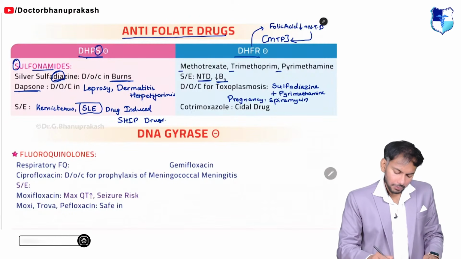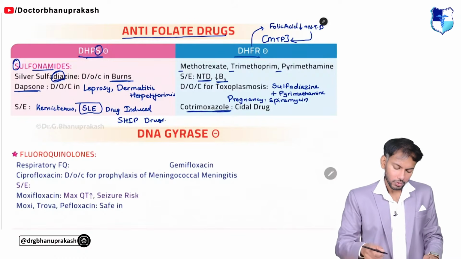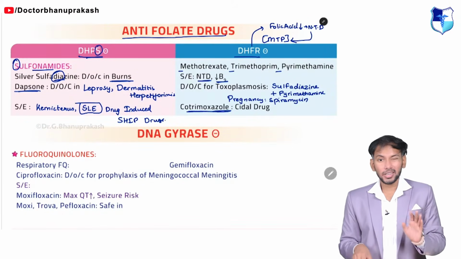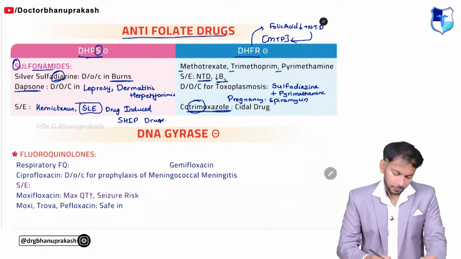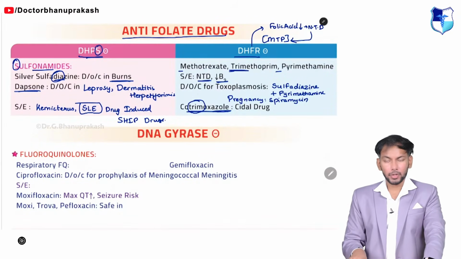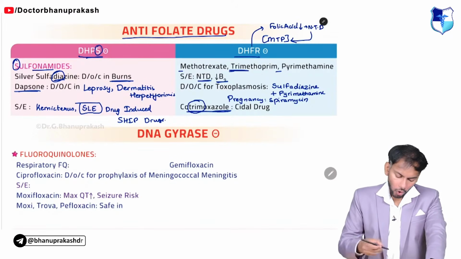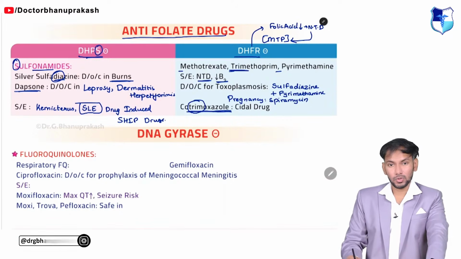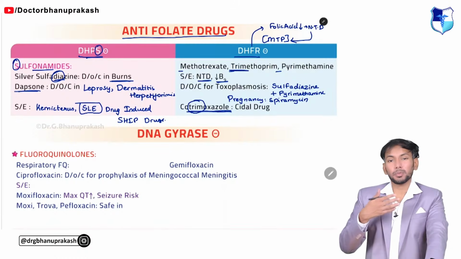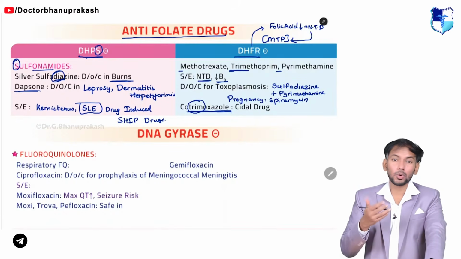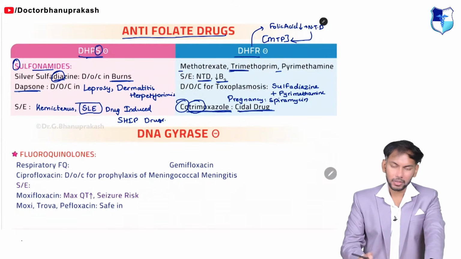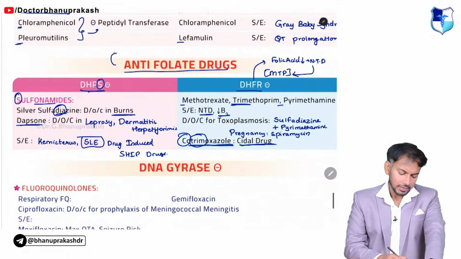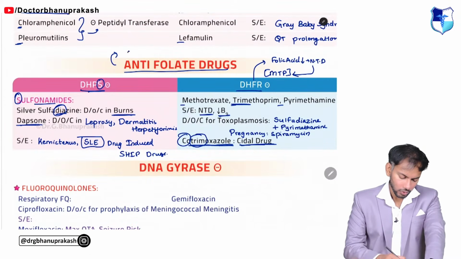Now, there is something known as cotrimoxazole. Here you mix two drugs. Which two drugs? See here, trim. You are mixing trimethoprim with sulfamethoxazole. So, you are mixing both of them and it will form cotrimoxazole. That is what is given. Co means two drugs are combined together. When two drugs combine together, it will cause a synergistic effect. This is the only drug having a synergistic effect in the antifolates. That is cotrimoxazole.